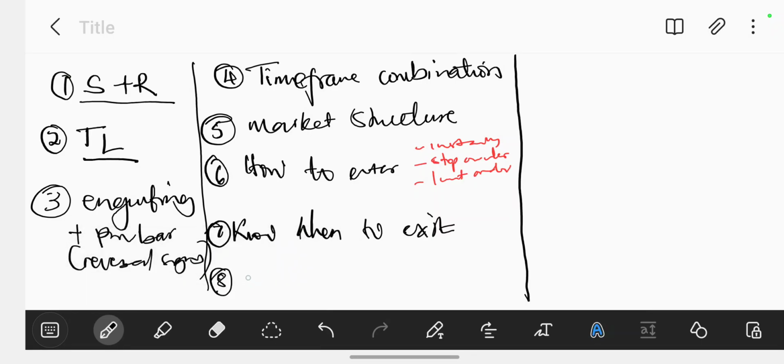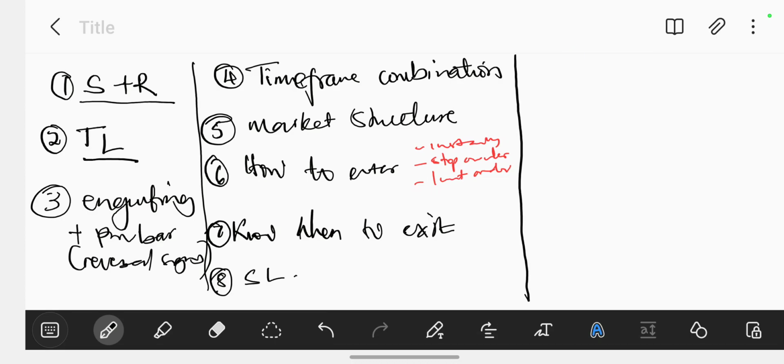The next one will be what? Your stop loss. You must also be able to place a very reasonable stop loss. So if you know where you're going to enter, and you know why you are entering, then you'll be able to decide on where to place your stop loss, and after doing that, you will know where to place your take profit. You can't enter a trade not knowing where you're going to exit. Then it's pointless. Why are you entering then? Because you're not even planning to exit.